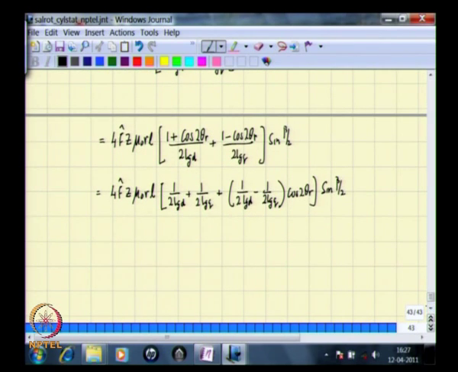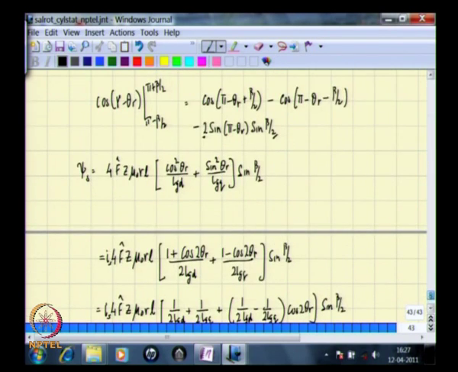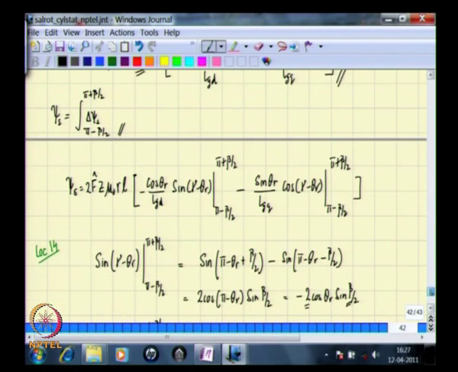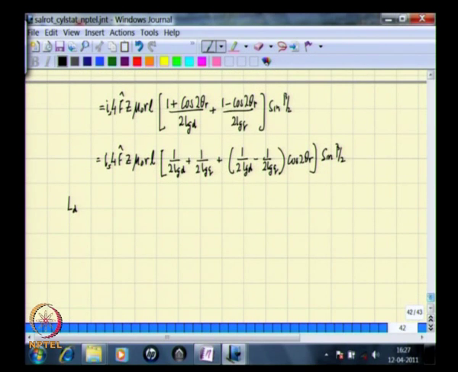Now let us define two inductance terms, one which we will call as Ld. There must be a term Is here that is missing. There is also a term Is that was missing there. Okay. Now we will define two inductance terms, one of which we will call as Ld, which is 4 times f hat z mu naught r l by L g d, and f hat being 8 times Is. Is is there inside that, so that is right, Is would not come here explicitly, Is is already embedded in f hat.